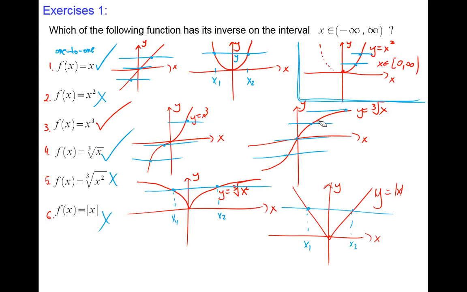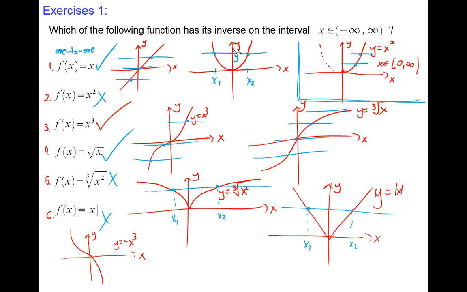We can definitely see that the function is strictly increasing, or of course strictly decreasing, because I can also have it the other way. Okay? I can draw maybe negative. This will be negative x cubed, right? Which is also one-to-one. But what is my point? If the function is one-to-one, it's always strictly increasing on the entire domain, or strictly decreasing. We can't have a situation like this one, decreasing and then increasing.